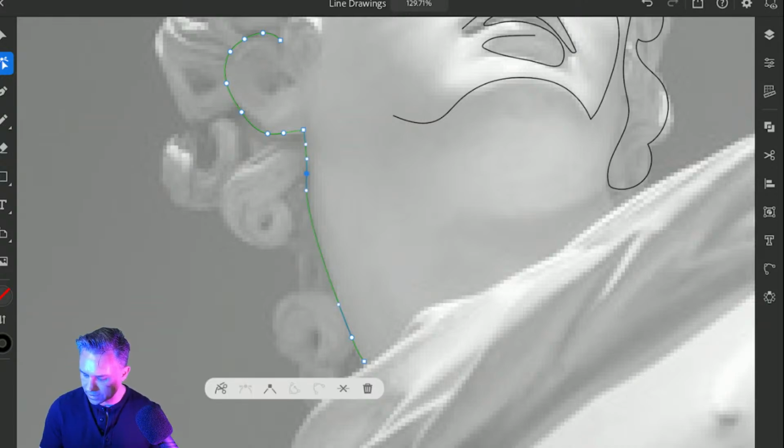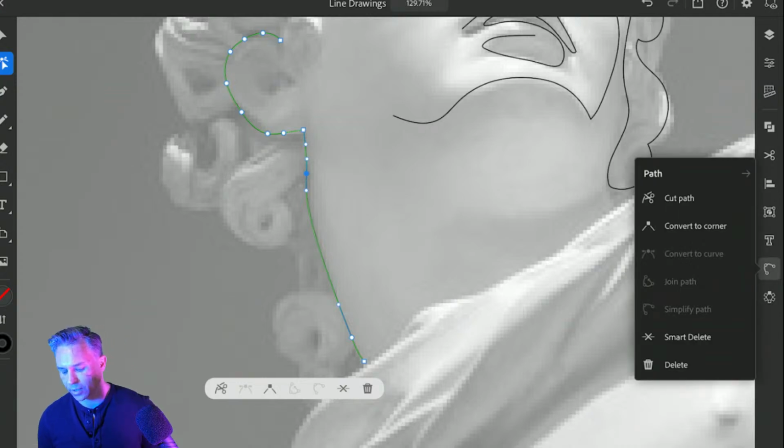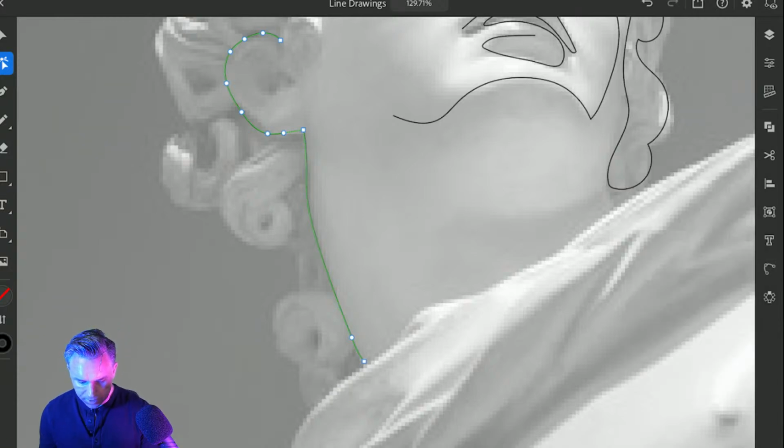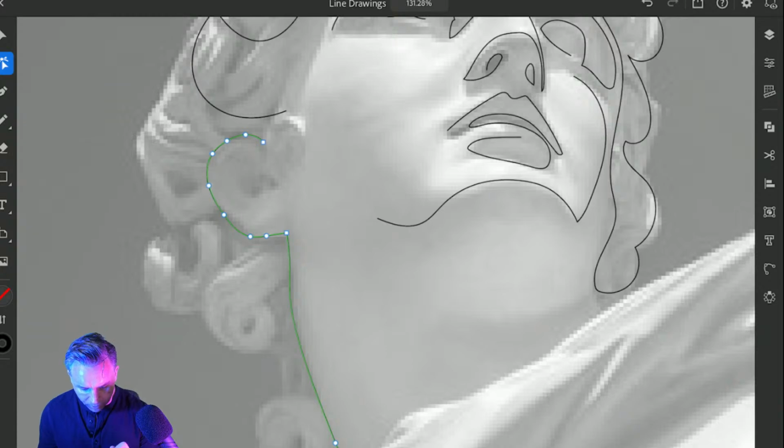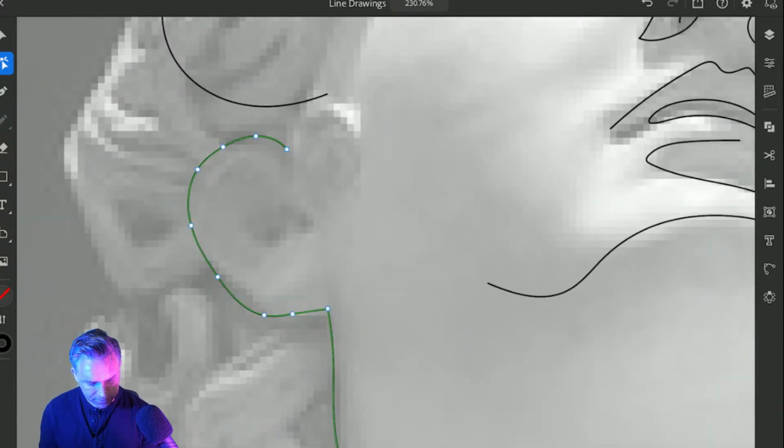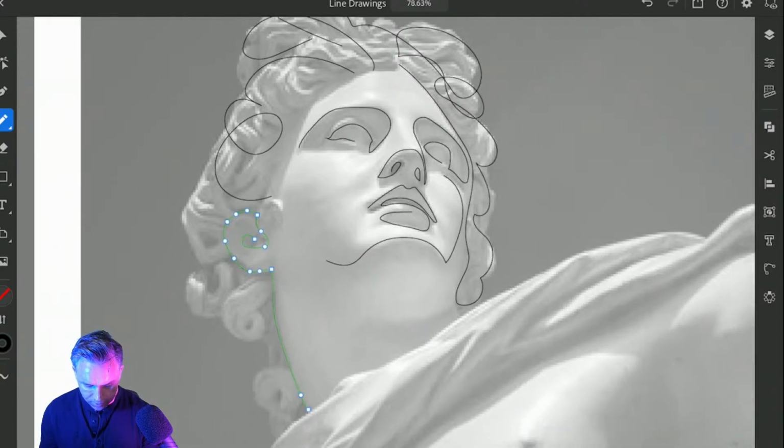This same menu is off to the side as well. So if I click right there, we can see what all of these little symbols mean. In this heads-up display, it's basically saying, hey, you know what? This is a smart delete that will remove the point without destroying the shape, which is kind of cool. Good job. You like big curves, huh? So do I. Let's just get a hint of an ear.